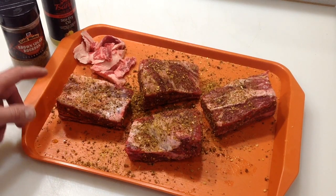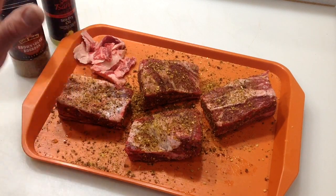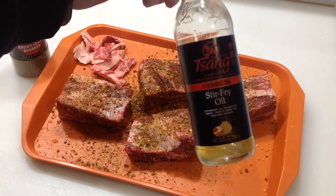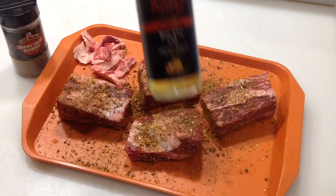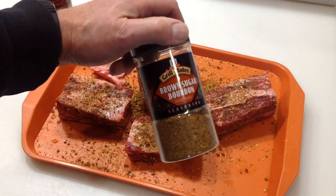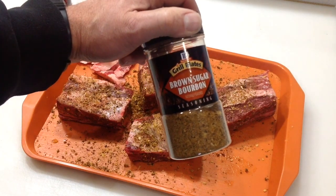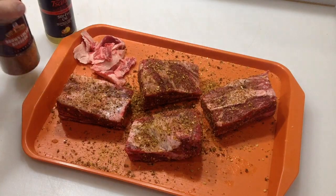That's all I trimmed off. Got them all trimmed up and ready to go. Put a little bit of the Zang's garlic-infused stir fry oil — people have asked what kind of oil this is, it's cottonseed oil infused with garlic and other herbs, this stuff is fantastic. Then I go back to this quite a bit: Grill Mates Brown Sugar Bourbon. This is phenomenal on ribs — good on pork ribs and beef ribs too.